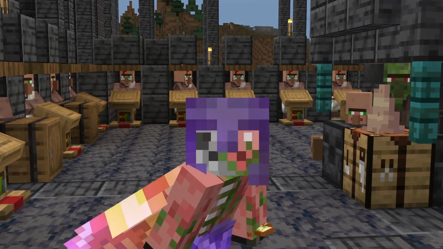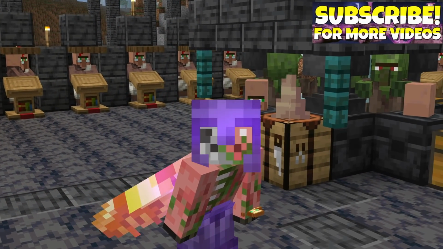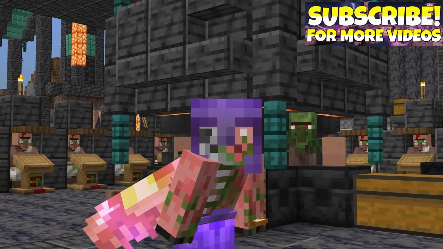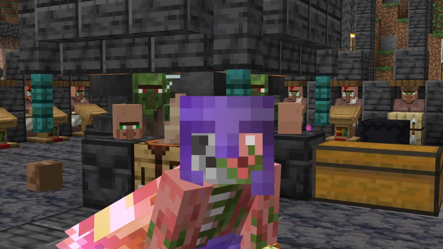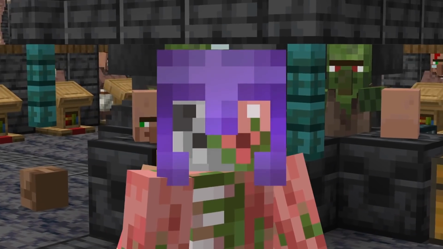I'm going to be showing a bunch of different techniques and tips and tricks and little loopholes in the trading system that are kind of ripe for being taken advantage of, so pay attention if you feel like upgrading your villager trading hall. Also, if you're not messing with villagers in Minecraft, you need to start messing with villagers. Villagers are literally the best thing in the game. You need to be using them.